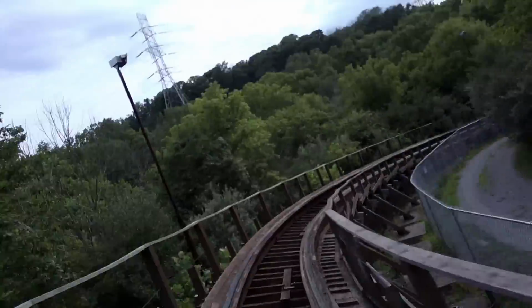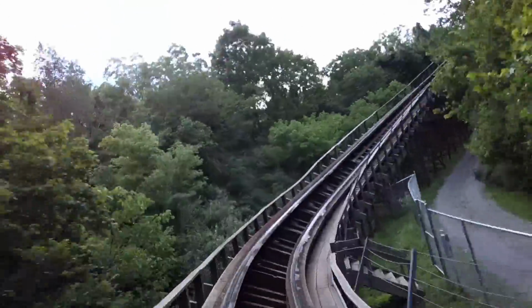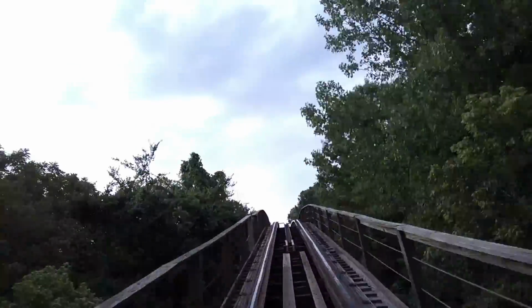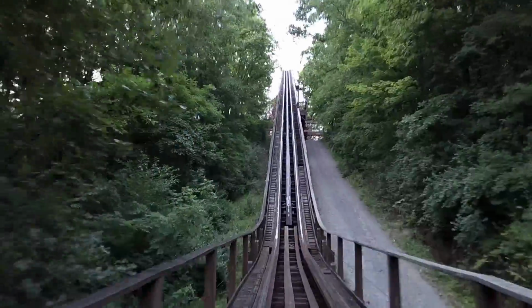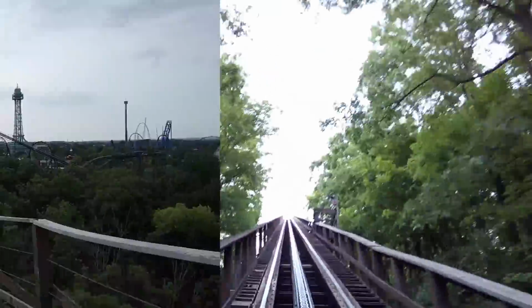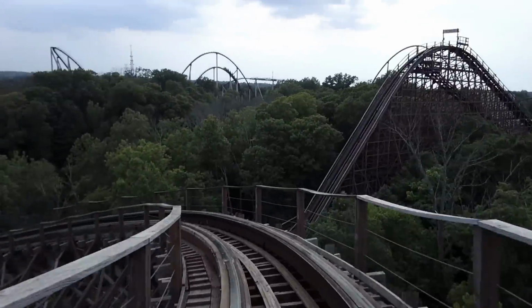The first drop falls right into an underground tunnel. Once you exit, the wild ride through the forest begins. Although it doesn't have that much airtime or many fancy elements throughout the ride, it does provide some of the best forest views of any coaster I've been on. I mean, the Beast is so secluded that when you ride it, you forget you're even at an amusement park. It's just you and the Beast, and it's awesome.